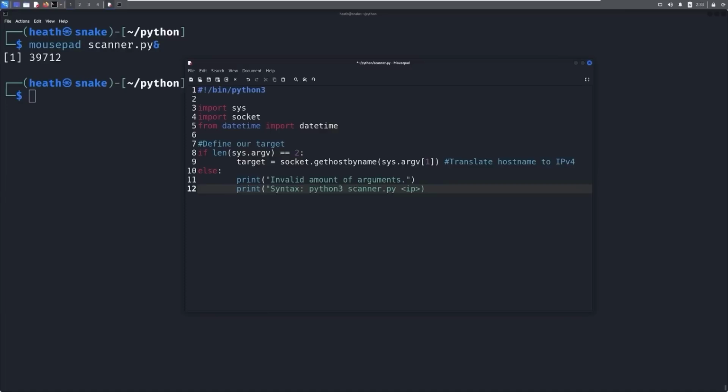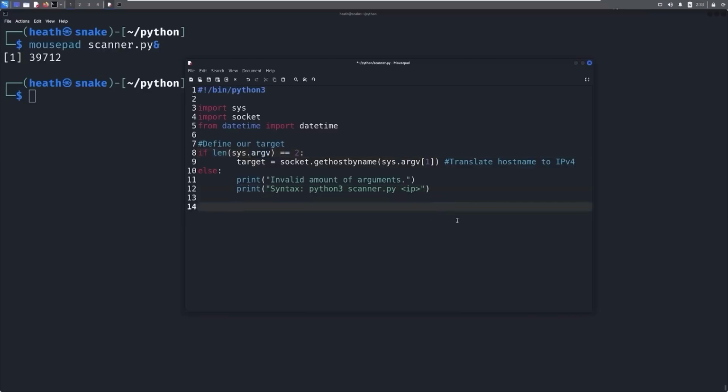Something like that, okay? Go ahead and close that off. So we're taking a method of length and we're saying sys.argv. We spoke a little bit about argv in the importing section. argv is going to be the amount of arguments that we are giving.